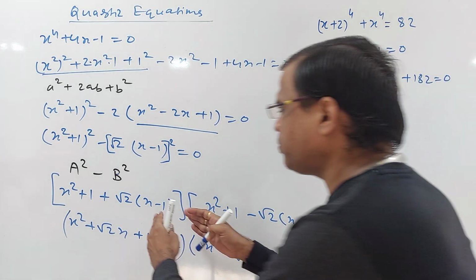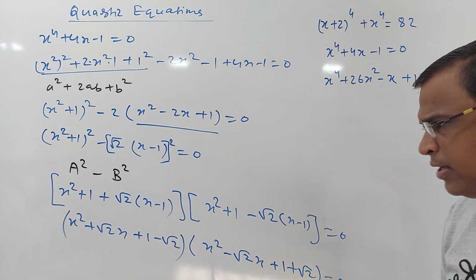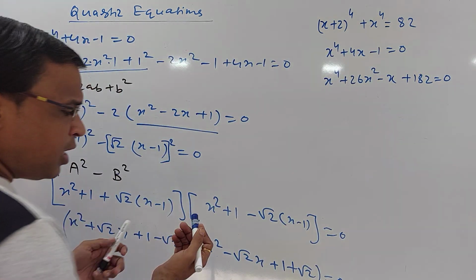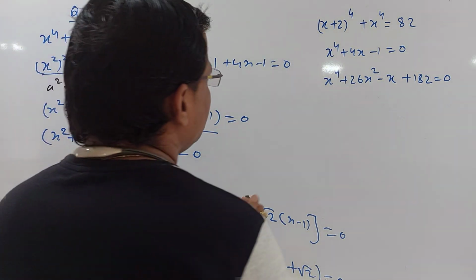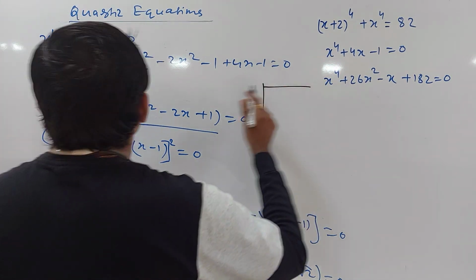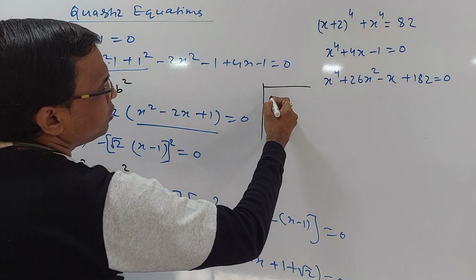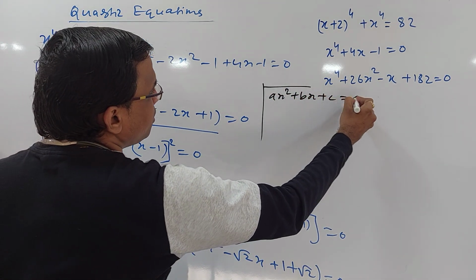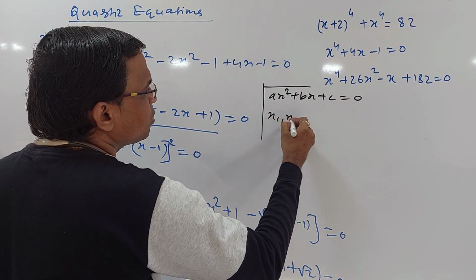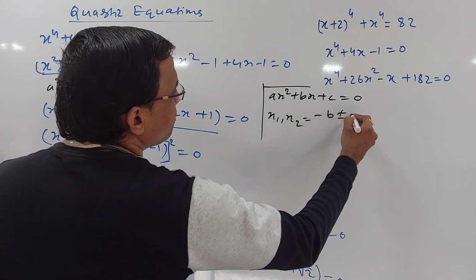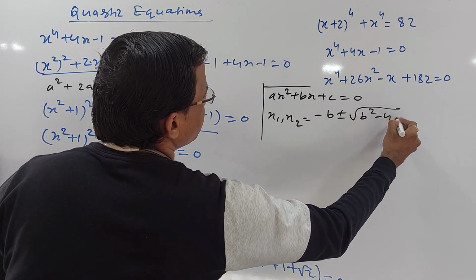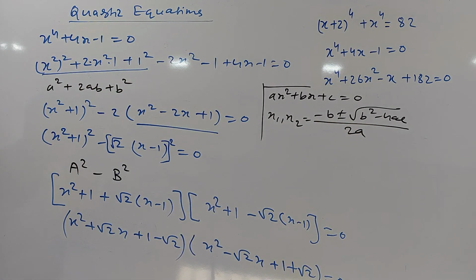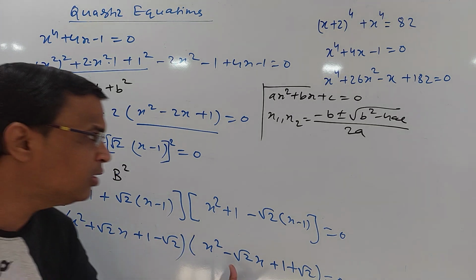I mean, I can go with splitting the middle term because I have an idea. You can try with the formula. Let us try with the formula. You know the formula. I'm just writing the formula over here. I don't have much space, so I just rub this out. The formula is, when your quadratic is ax square plus bx plus c is equal to 0, the two zeros will be minus b plus or minus under root of b square minus 4ac, upon 2a. That is the formula you have. So let us use that formula in this case and in this case separately.